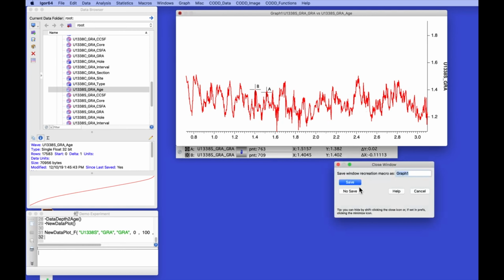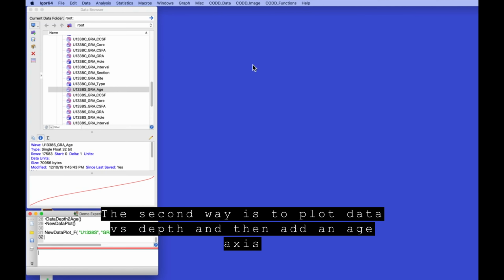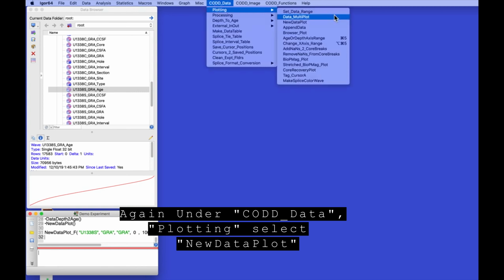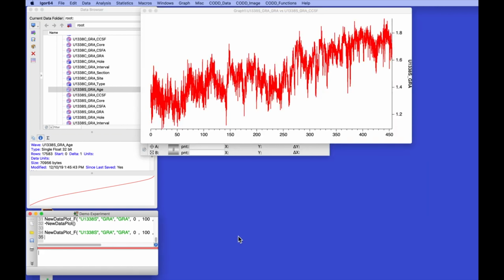Okay. Now another way to do this is to plot the data versus depth, but then add age. So let's go back to plotting. And we want a new data plot. S, GRA. Now we're back to CCSF because we're plotting versus depth, and we go depth here and continue.